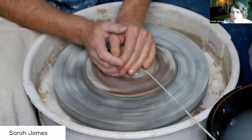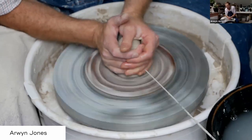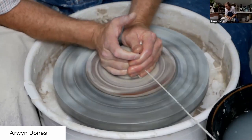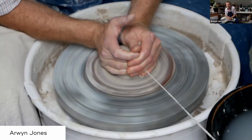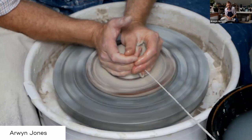Sophie Crofts is asking what weight of clay is used for this. Sure, good question. When I make the lemon squeezers, I use a pound of clay. So, whatever that is, 250 grams-ish.